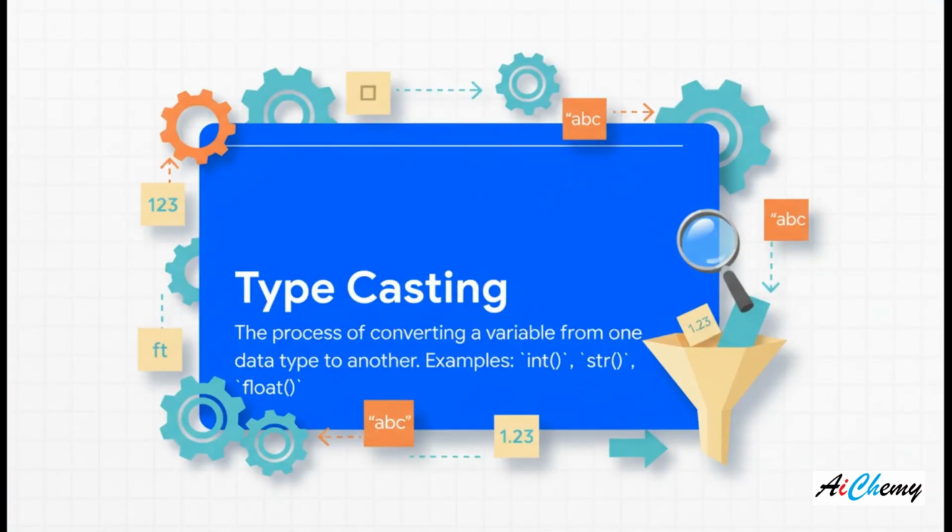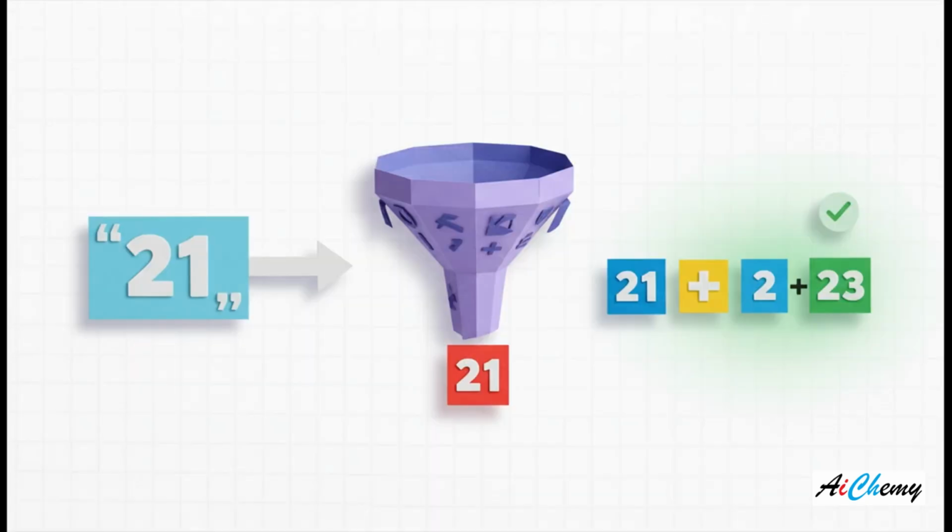We have to explicitly tell Python to change the data type. It's a process called typecasting. Think of it like a translator. We're telling Python, hey, I know this looks like text, but I need you to translate it into a number for me. And we can go back and forth, turn a string into an integer or an integer back into a string. All we have to do is wrap our age variable inside of int, just like that.